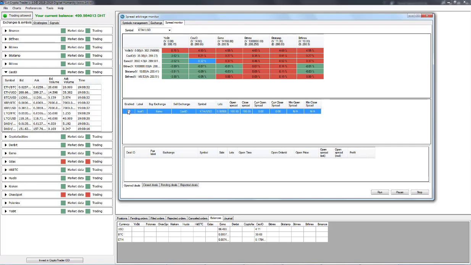So we see that for this pair, the current open spread is 0.3% and the current close spread is 0.27%. So if we want to at least break even on our arbitrage trades, we'll need a difference of at least 1% between the open spread and the close spread, because we need to take into account the commission fees that we'll pay both on the buy and on the sale.